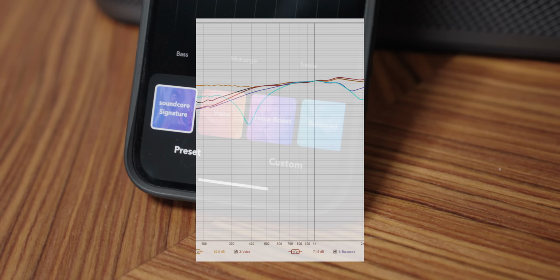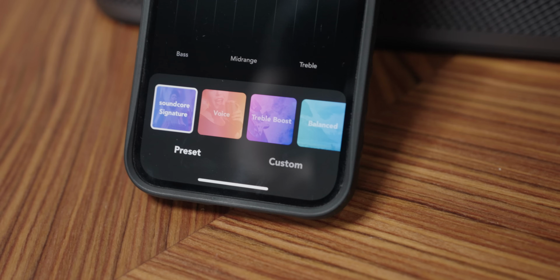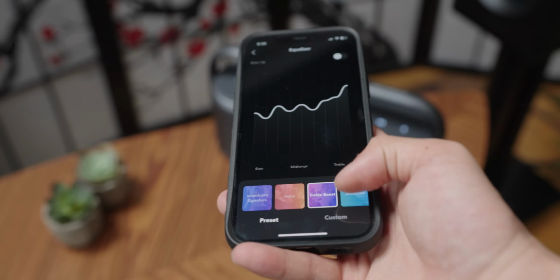Now lastly, the treble boost is a no-go for me. It sounded a little bit weird compared to the other settings, and this is probably why. Nothing you can't try correcting with the given EQ in the app, but I don't see a reason to, as other settings are pretty darn good to begin with without all the dips in weird places. What's interesting is that it shows you the changes in the app and it's not far off.